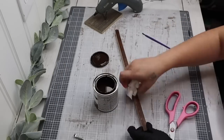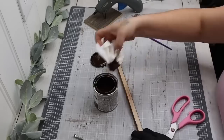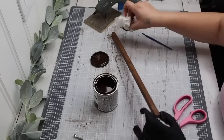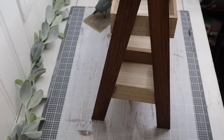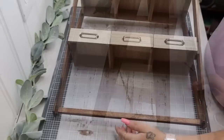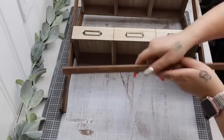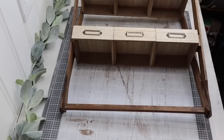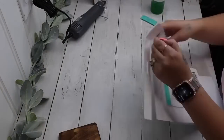I then took that same exact square dowel that we made our candle holders with after I had glued down the top shelf, again making sure that it's even with my little level, and screwing the top part in as well. Then I measure out the dowel for the top, I stain that, I glue that down, and then I also cover up the heads of the screws with some of my truffle chalk paint.